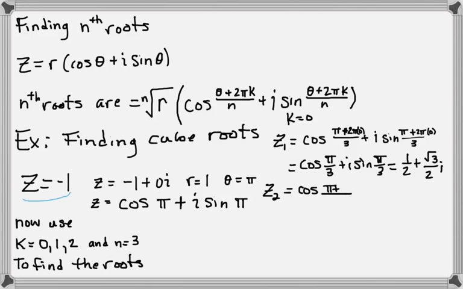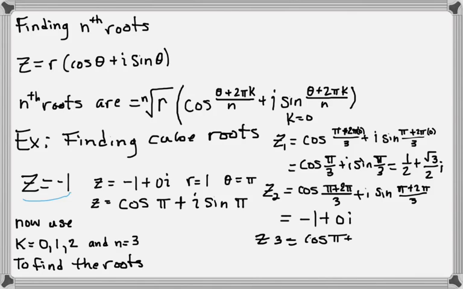What's the answer for Z1? It's just that last part. That's the answer for Z1. Just 1/2 plus the square root of 3i over 2i. Oh, I guess it's not really an equation. That's just the answer. Then I'll circle those when we get to the end. Let me put the rest of them up. I don't put that extra step in. I plug it in, and I work it out and simplify. And you get to the answers this way.